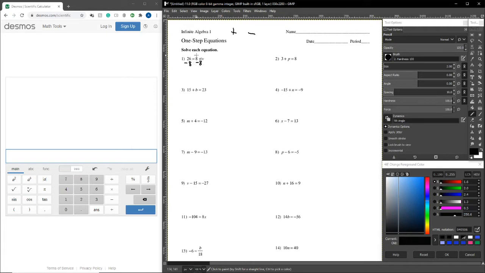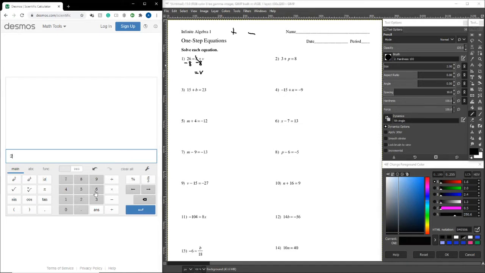Now 8 take away 8 is just 0. So cross it out. Don't worry about it anymore. And that v is all alone. And then we bring down the equal sign in exactly the same line as where it was. And now we have a little math problem. 26 take away 8. You can just do that in your head, or if you need a calculator, this Desmos Scientific Calculator is a really good one. You can look that up online and it's free to open. So you go 26 and you can take away 8. The answer will pop up over here and it's 18.